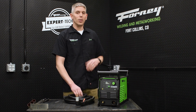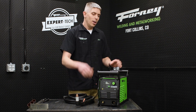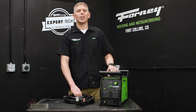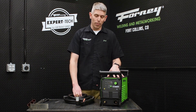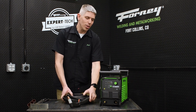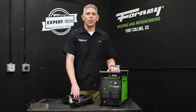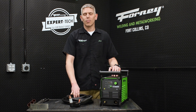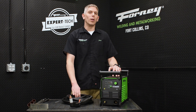If you do have to take it out in the field and use it on a generator or use it on 120 volts outside of your main shop, it's only 31 pounds — you can take this thing anywhere, it's light and durable. It also has a large work envelope. It comes with a 25-foot torch, giving you a lot of opportunity to reach wherever you need to cut. We also offer a 50-foot torch to expand that work envelope even further.